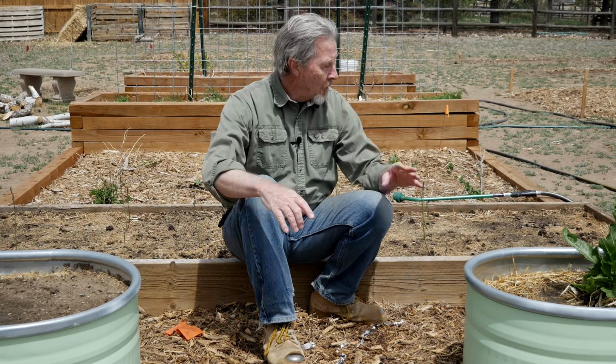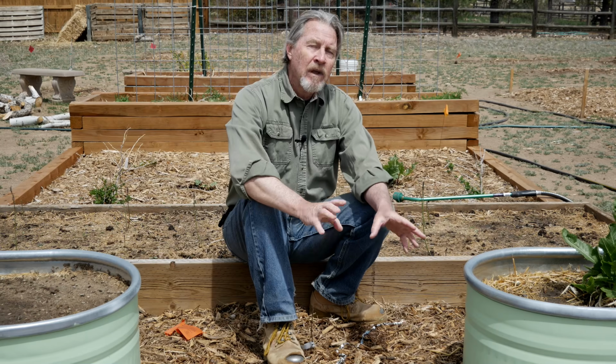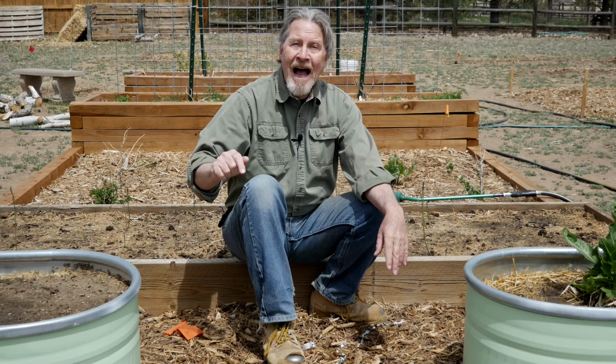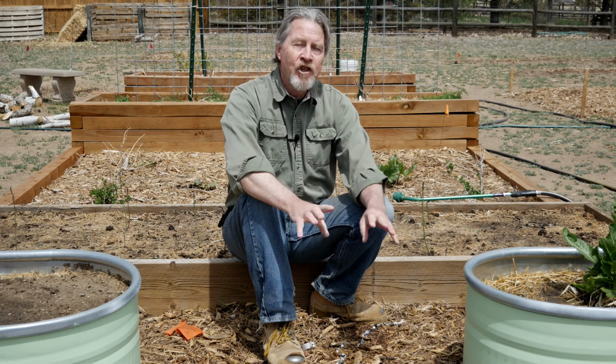Another problem is that raised beds end up becoming relatively permanent. Sure, I can break them down, I can move them, but after all that upfront labor and cost, why would I want to do that? So account for that in your planning. Anticipate where your beds are going to go and how that's going to affect your work. Because what ends up happening is, even when we find out that the raised beds aren't in the best position, we just work around it. It's so much easier just to leave it be than to change it.